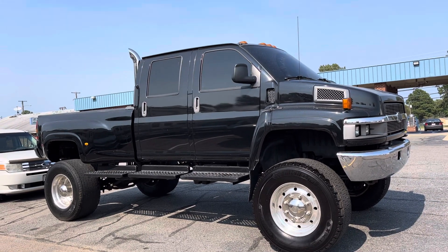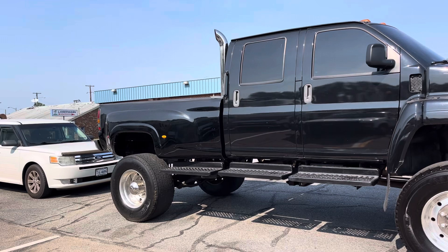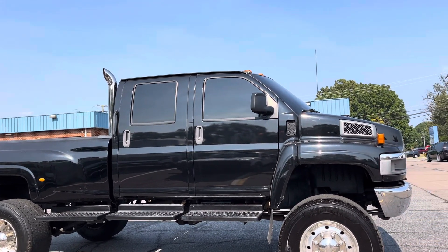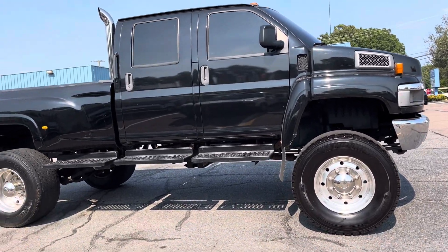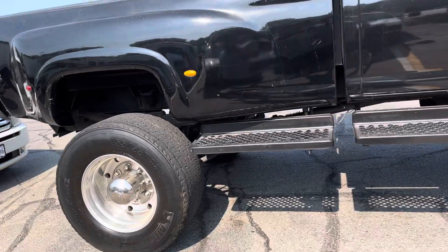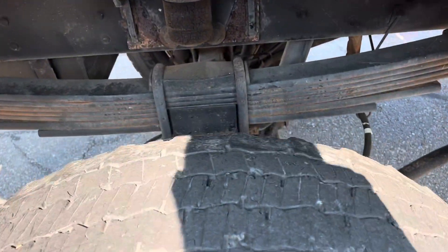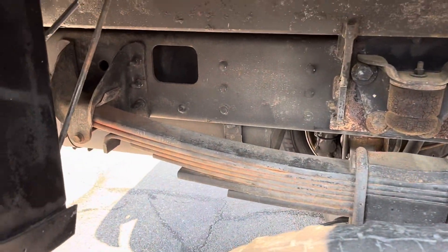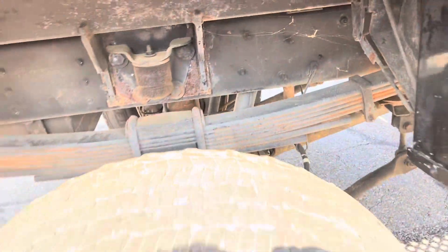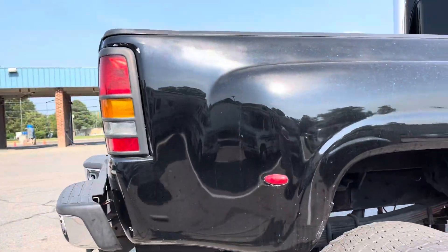It does have the Monroe bed on it, which is a pickup-truck styled bed with a full fiberglass-type fender fitted for the truck. It has the Monroe package, two-tone interior — it may be embroidered on the seats. We're going to paint underneath it and clean it, but it's not rusty — just a little surface rust.